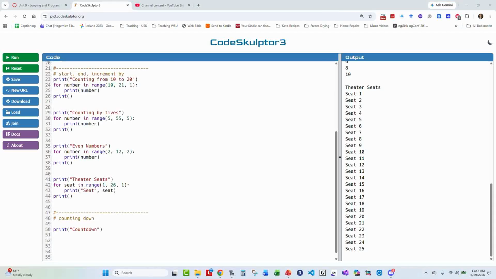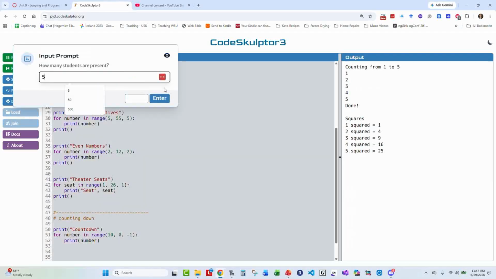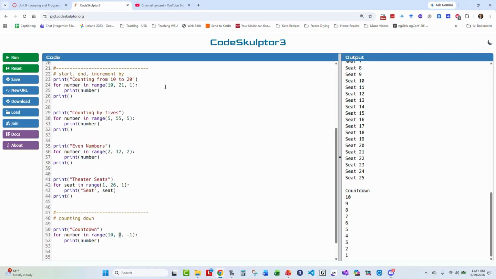So if I can count up, it seems to me that I should be able to count down. If that increment by value tells me the step that I can make, it would seem like if I put a negative increment by, that it would count down. So let's run this, but keep in mind my starting point has to be high. We'll start at 10. My ending point has to be low, so up to but not including 0, and then we are going to count down. So now I can see we're counting down from 10 to 1.